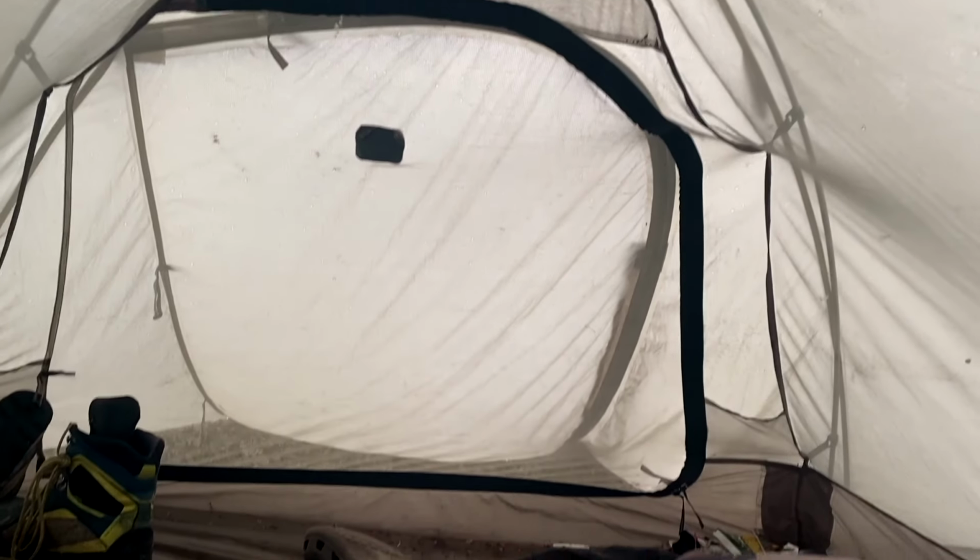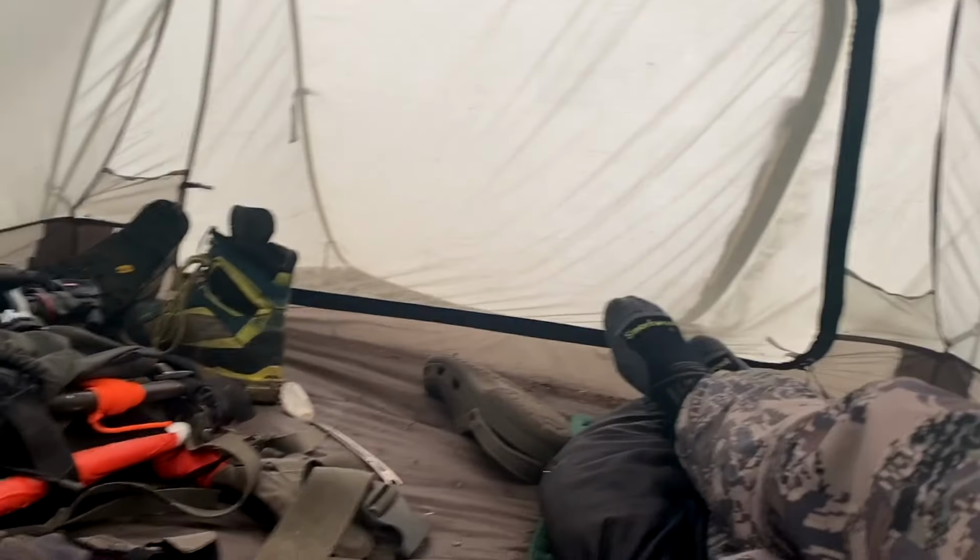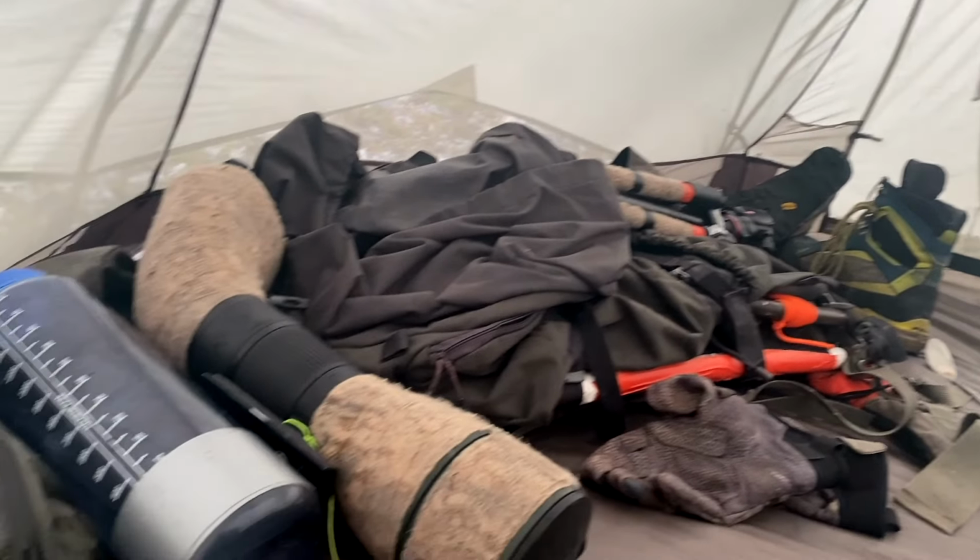Here we are getting hammered with rain right now. We just got set up at our new camping area to watch these rams, and it just started coming down on us. That's part of sheep hunting. You're never without your rain gear. And if you get to camp, get your camp set up quickly, because you never know when it's gonna just come down. So we rushed and got our camp set up immediately, and basically just as we were done, it started coming down. So everything definitely got wet. It's just a part of sheep hunting.